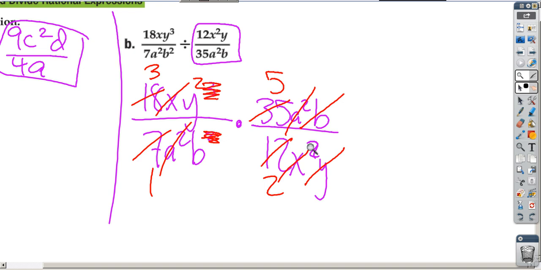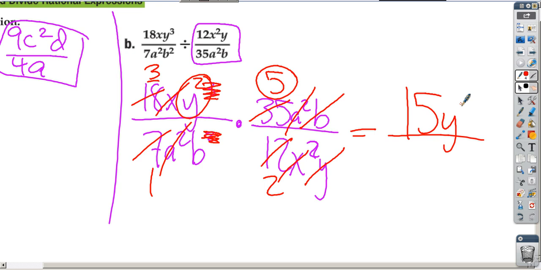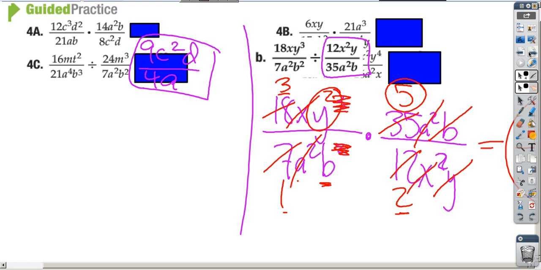So as you saw in the last problem, you've got to be careful when you're now multiplying this so you don't forget something. So 3 times y squared times 5. 3 times 5 is 15, so that's going to be 15y squared. And we covered everything there. This is 1, that's gone. That's a b, that's a 2, and there's nothing else. So the bottom is just 2b. And that's as simple as we can make it.